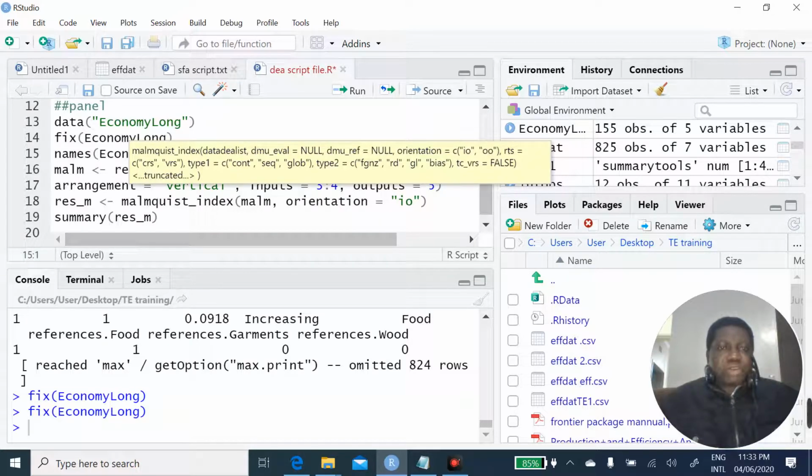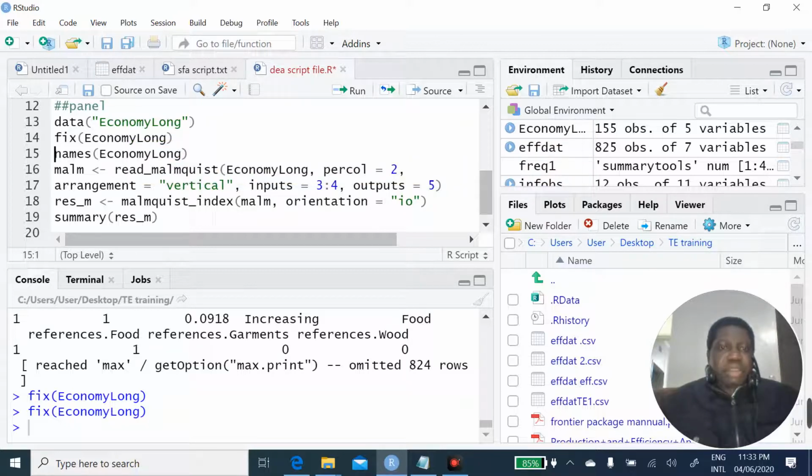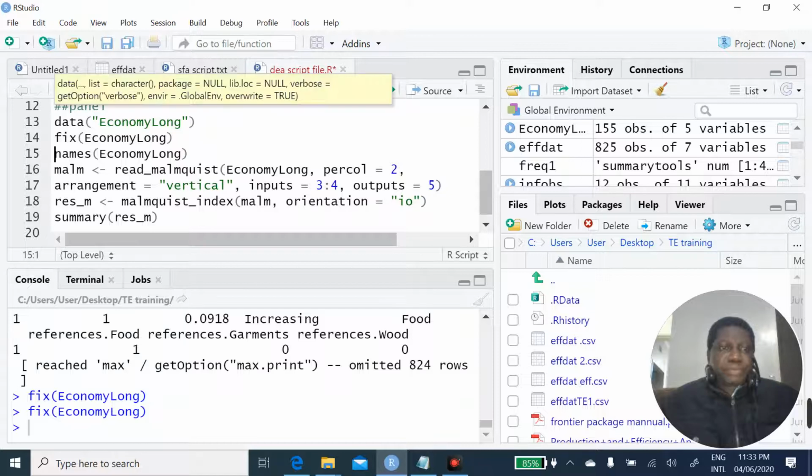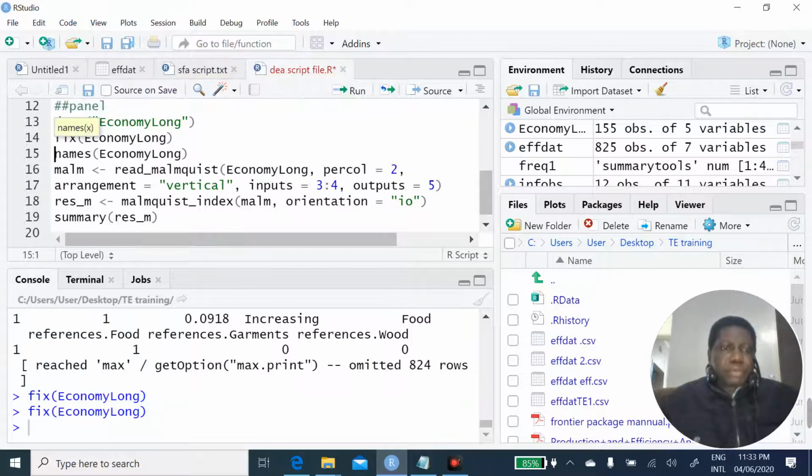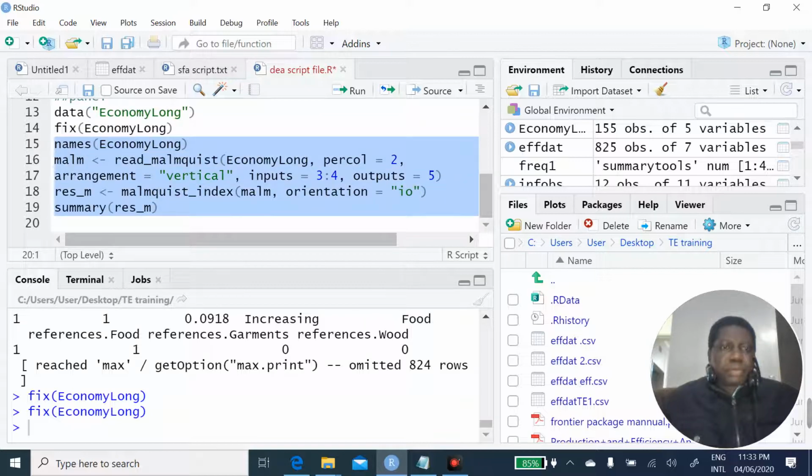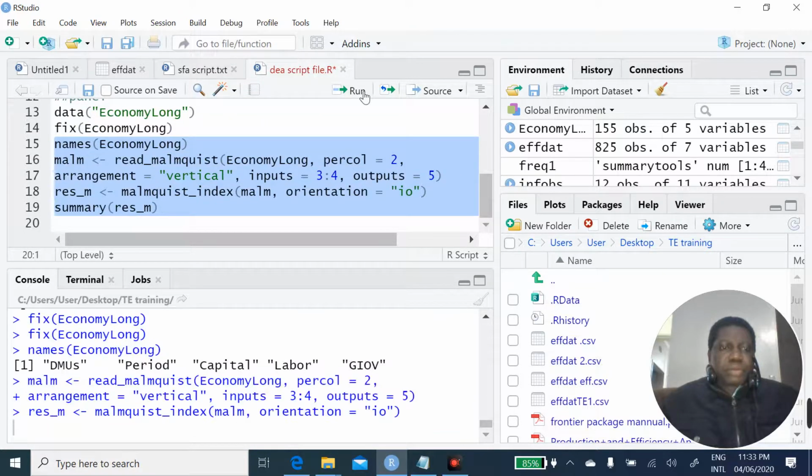So we have Malmquist_index as the command. Malm, that is our data set. Orientation, we're making use of input output, and this is the summary. So let's run this. Run.